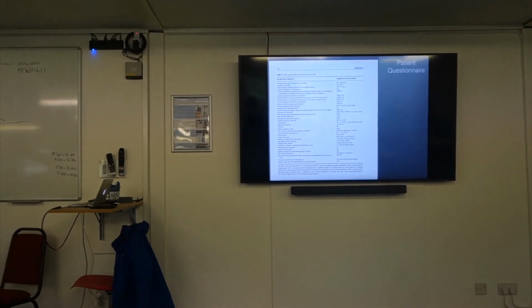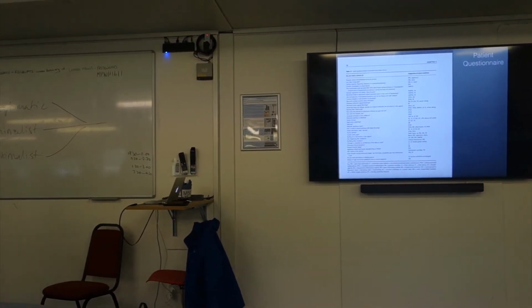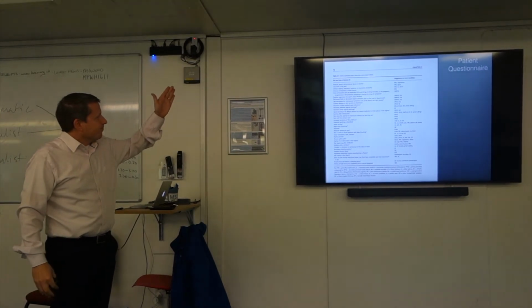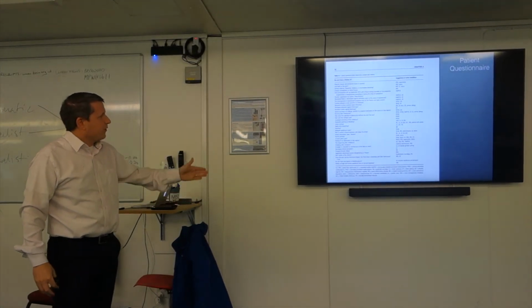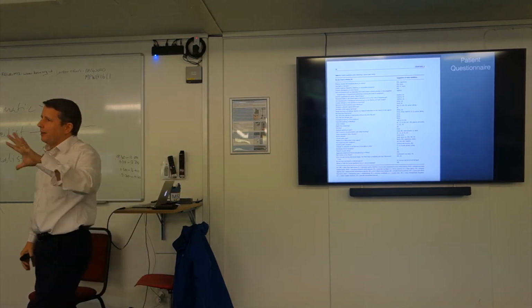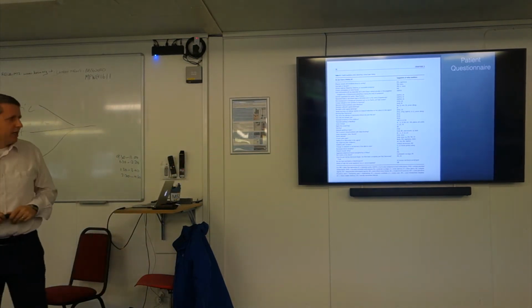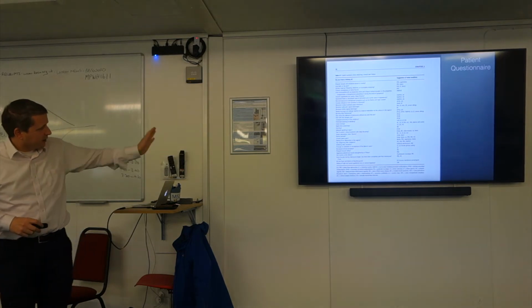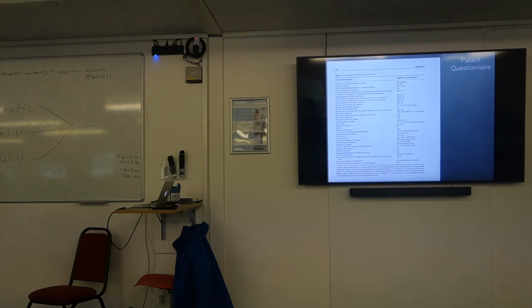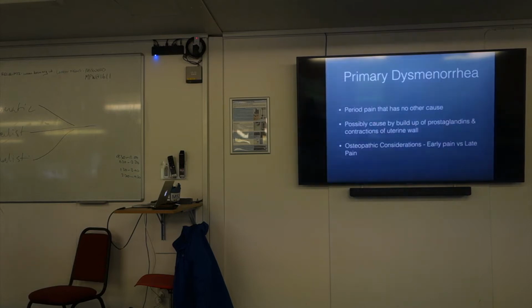This I put in again as a primer. These are some of the questions you can ask. So if you download this, it's really useful. It's got the history questions, and then it's got this sort of what it could be. There's a key, so that you can think about the differential diagnosis, and then it's got the key down at the bottom of that. So I'm not going to go through that, but it's just so that you can get a sense of what your case history questions should be and what the answers may mean. That can be quite helpful.